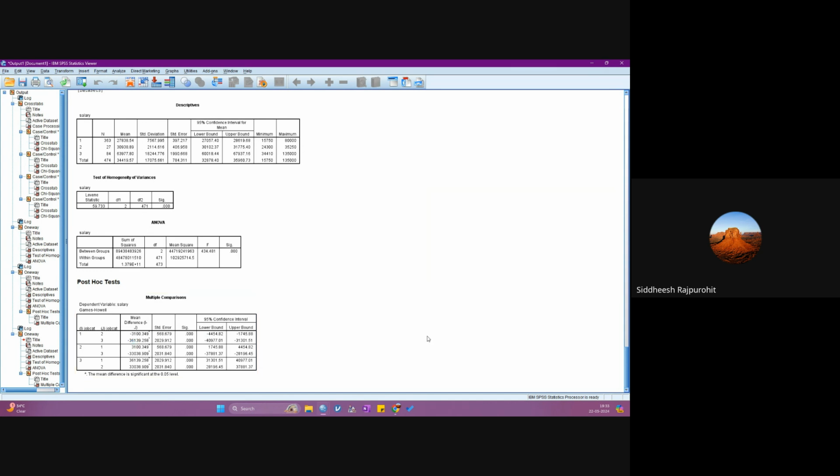So I can report that around 36,000 rupees HODs are getting more than clerks. How come? Because it is coming negative for the clerk part. So negative means that the clerks are drawing 36,000 rupees less compared to the HOD. Correct? Simple now. Yes, sir. Do we have any confusion, any doubts?